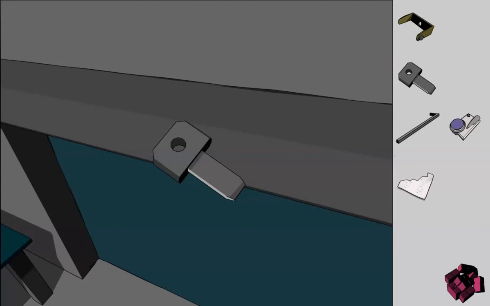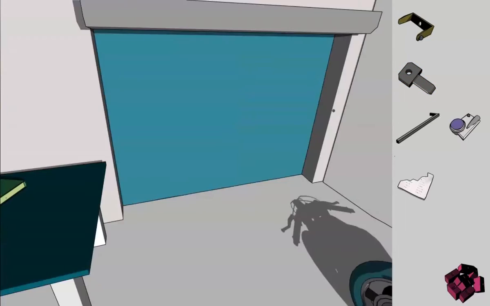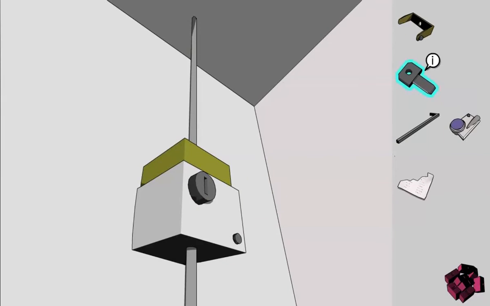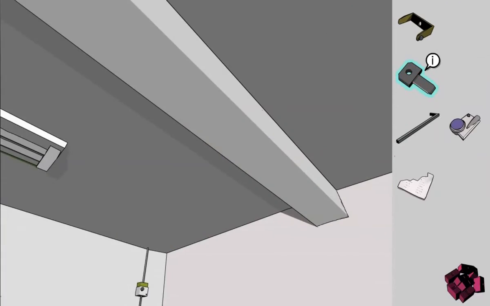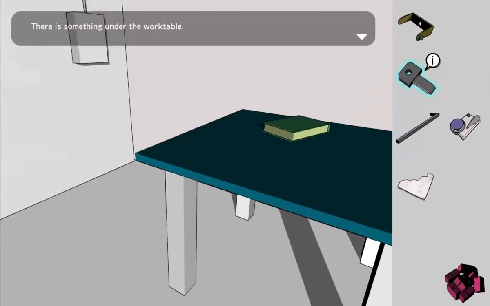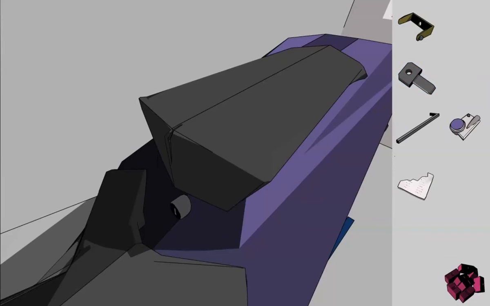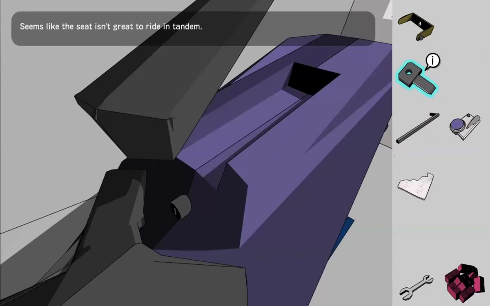Alright, we got a key. You don't go in the hole, no. You probably go to this deal. There you go. Excuse me. A motorcycle key. Oh! Maybe it goes to the... No, stop that! You don't have to play the spooky sound every time. Alright, so this probably goes here. There you go. Got a wrench!